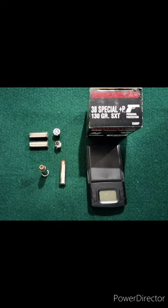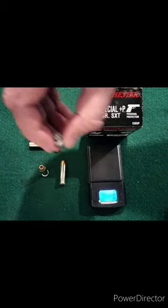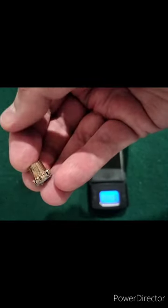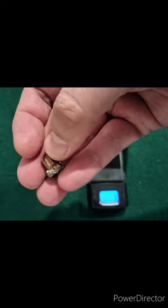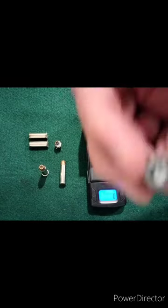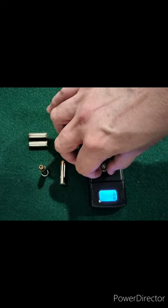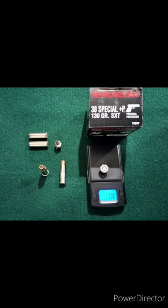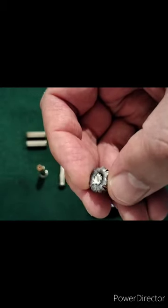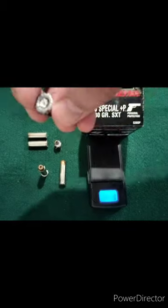In the heavy clothing test in gel, it did pretty well. We did have quite good expansion — it expanded from a 3-inch barrel. There's still some clothing potentially stuck inside there, but we're not going to mess with that. As far as weight, right at 130 grains — maybe that's just lead inside there. That's a little bit of denim and cloth stuck in there, but kind of interesting. So we didn't lose any weight.